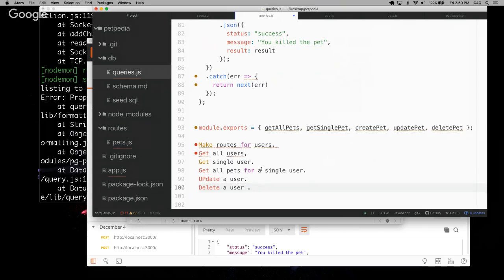All right, are we clear on what the instruction is? Okay, so you might need to make a join or something there for that get all pets that belong to a user. We might have to do something like that. Hint, hint. That's your hint. I will go over it, don't worry. All right, let's go.